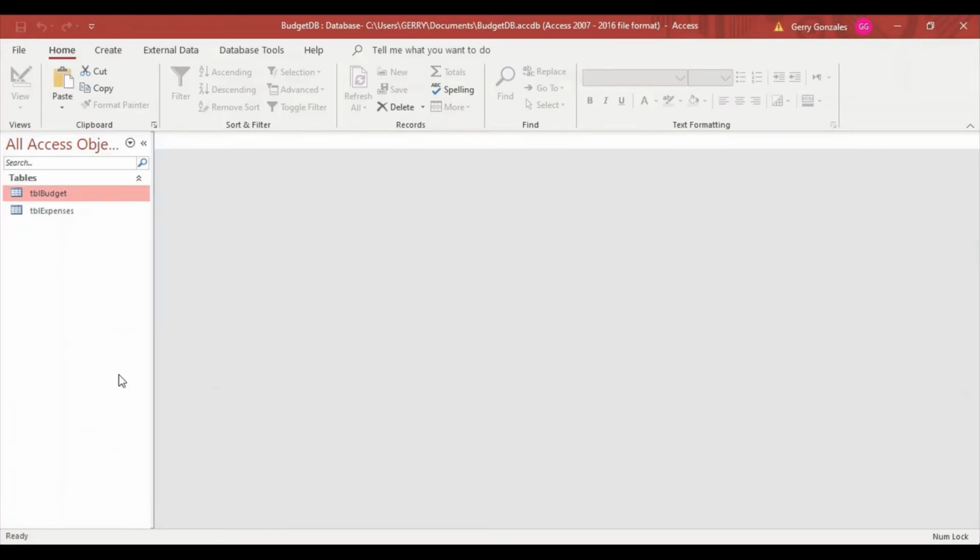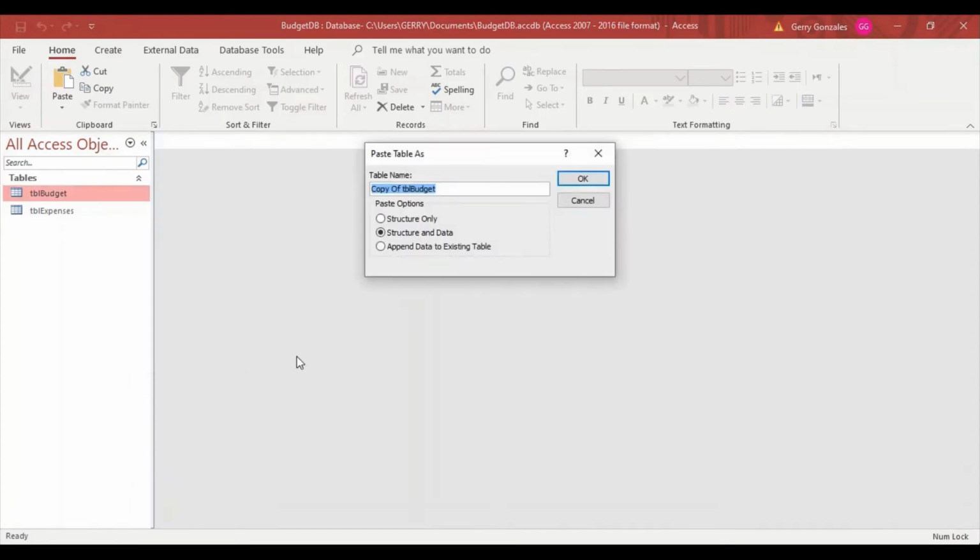Then right click again, then choose paste. Change the name of the resulting table to TBL budget template. Choose structure only. Actually, it does not matter if you have chosen structure and data because the copied table, TBL budget, is still empty. Then click OK.